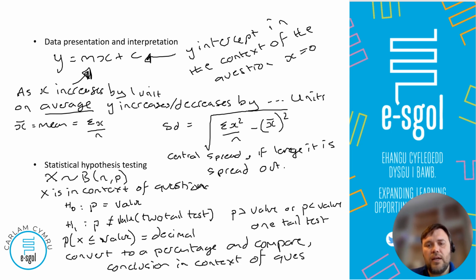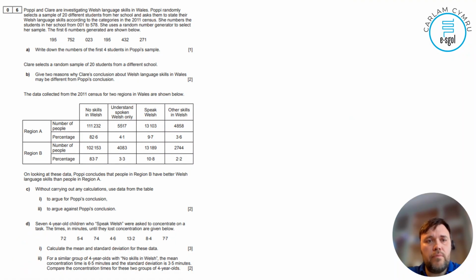The other thing that I want to explain is this applied paper is a lot wordier than the pure. In the pure, you've got one question, you simply answer it and then you move on. If you have a look at the applied question on the next slide, there's a lot more writing and you have to make sure that you have understood the question. Just reading that is going to take a couple of minutes, and then understanding it at the same time. Whereas with pure, you're used to reading it and getting the gist of the question straight away.